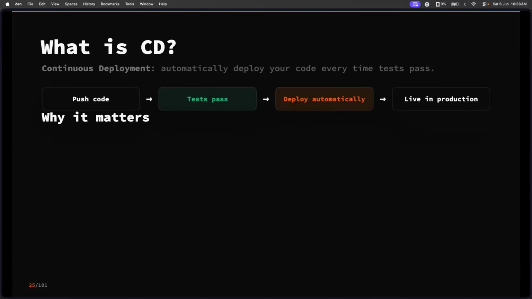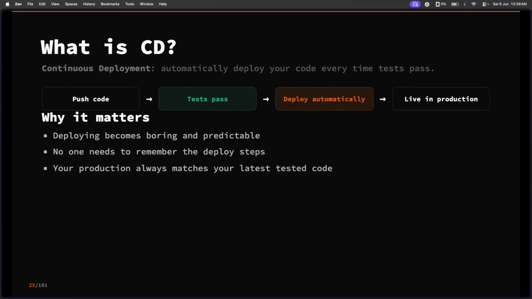Why does it matter? You can write code anytime, anywhere, and as long as you push the code to your repository online, it will always deploy in the same manner as before. You don't have to remember your deployment steps, your secrets, your API keys, etc.